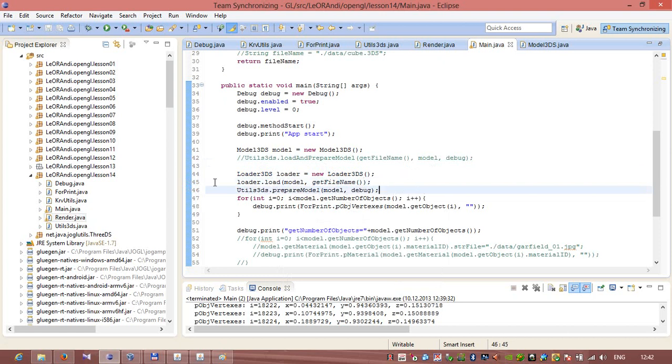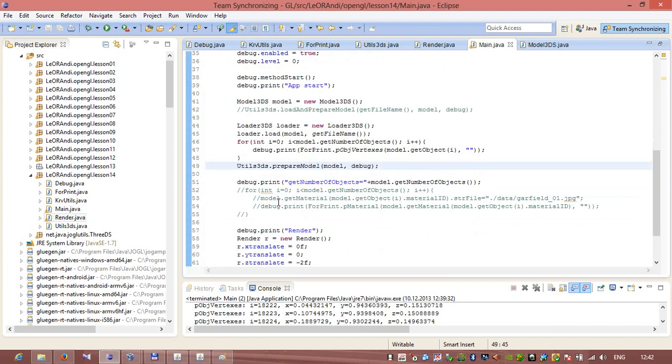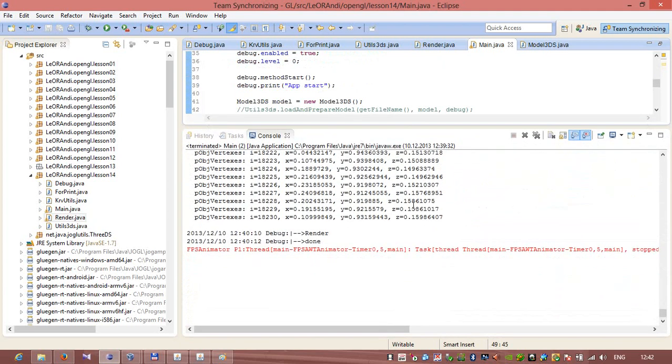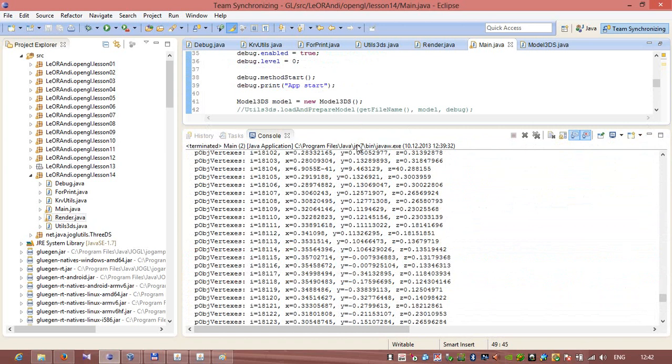Okay, prepare model, and this prepare model I need to move after the cycle because I want to show you which vertex values are in this file. You see these values have been optimized by the engine.